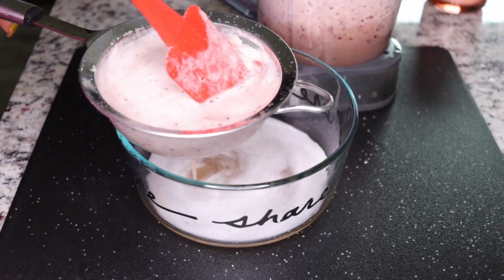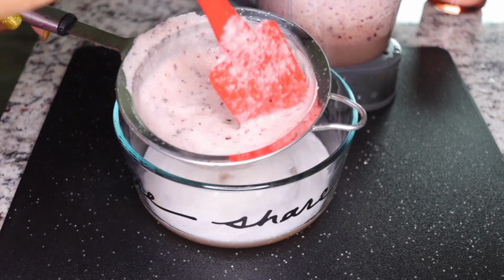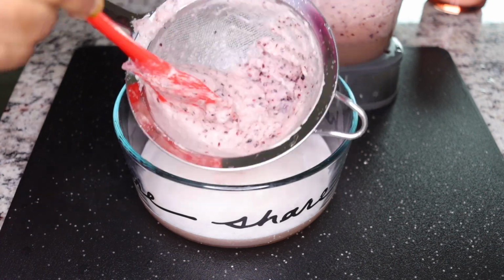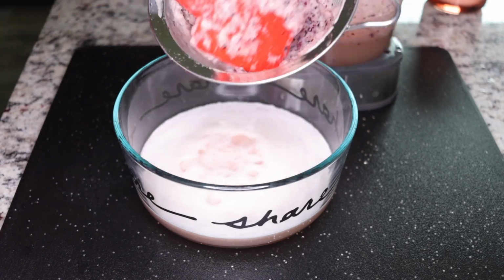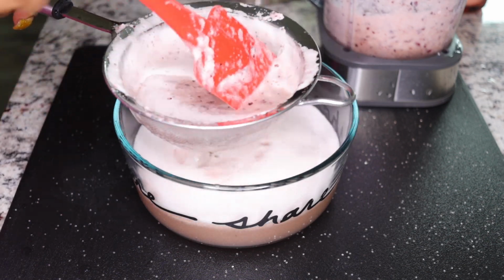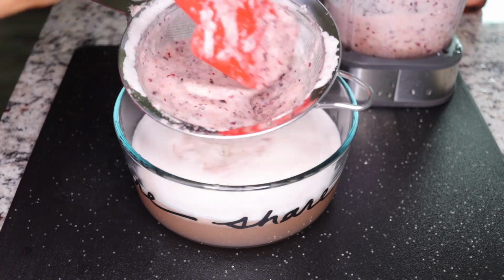Yeah, so pineapples are kind of foamy, they foam a lot. When you blend pineapples, you tend to have all this foamy stuff, but I'll take it out and leave our juice so clean, and so that is how pineapples are. So just basically sieve the juice out of that, and you're good.